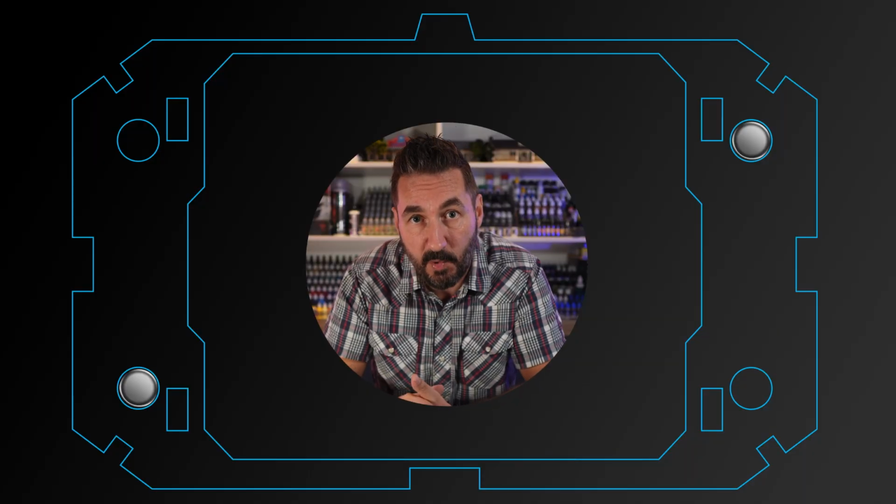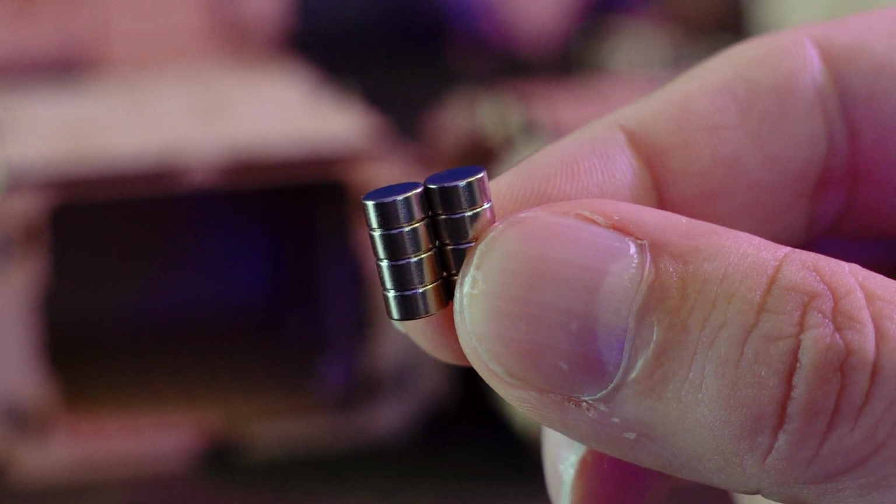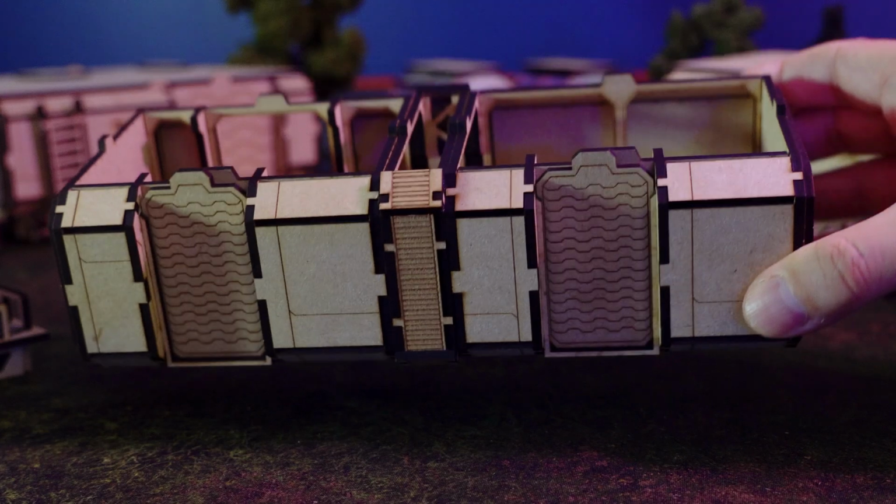2 works great for the most part, but we get some extra mileage out of the kit by using 4, which I'll show you later. As I said, I used 6mm by 3mm neodymium magnets because I found they held much better than the 5mm or smaller ones I had kicking around. They worked, yes, but you couldn't pick up the terrain without it falling apart.